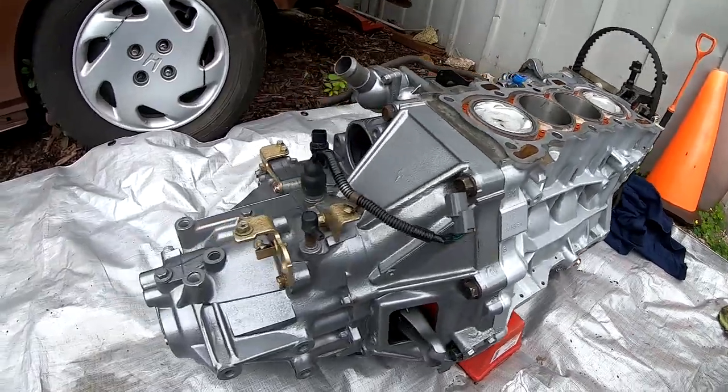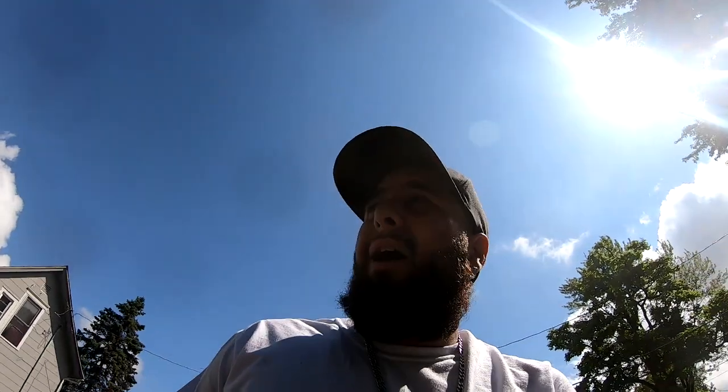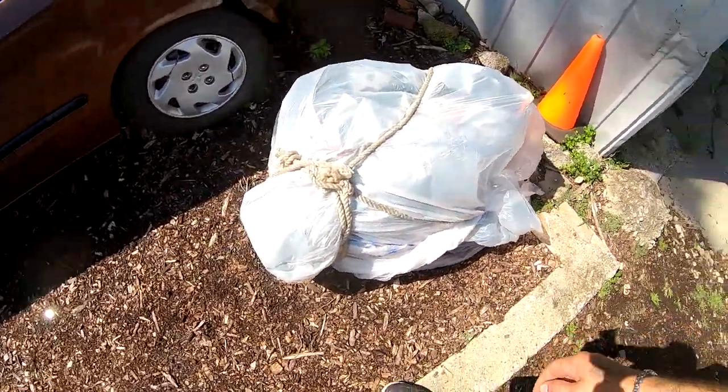So this is how far I am. I'm gonna go ahead and call it a day. The sun keeps coming out, but then the clouds also keep coming by. It did feel like it was gonna rain a little bit ago, and I don't wanna risk it. So I went ahead and I covered everything. So I'll see you guys in 2 seconds, which will be a different day.